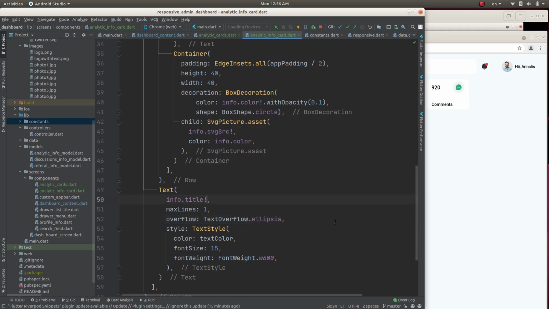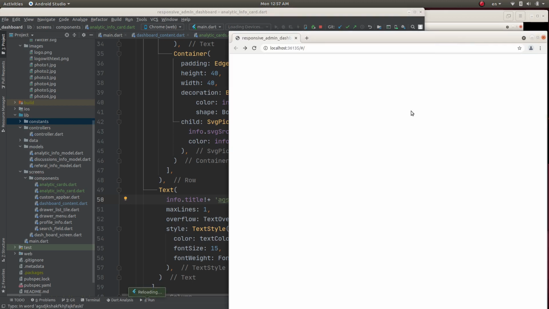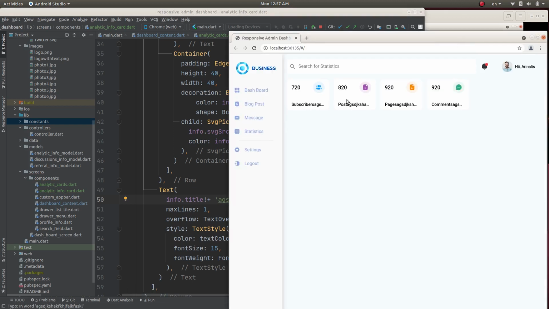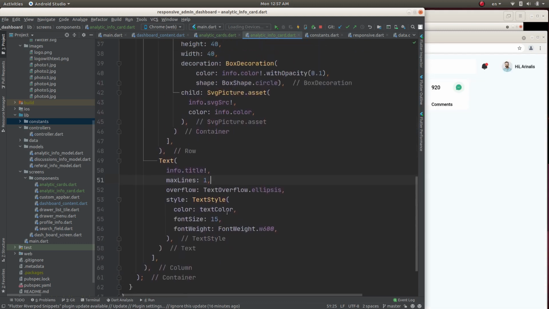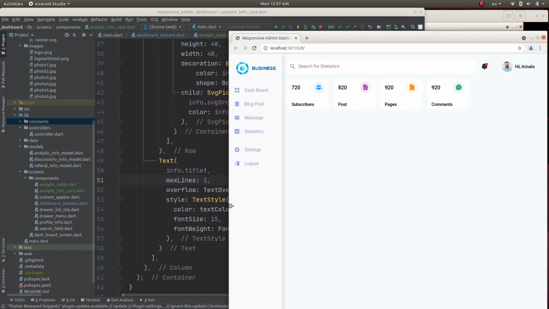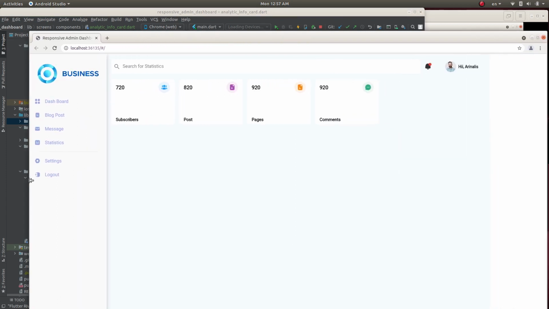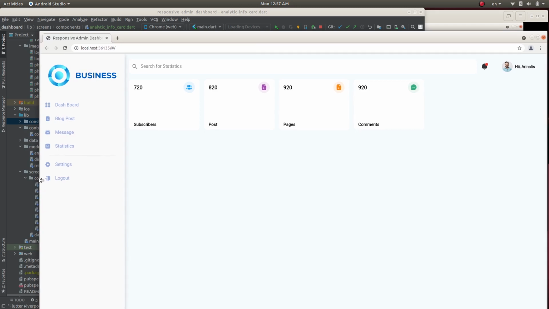I will show what I mean. Let's add this and let's reload. Yeah, it will replace the extra text with an ellipsis. So if a big name comes here, it will be no problem for us. Okay, that's done, and when we increase that, it's working perfectly.